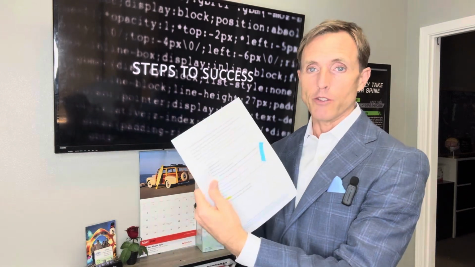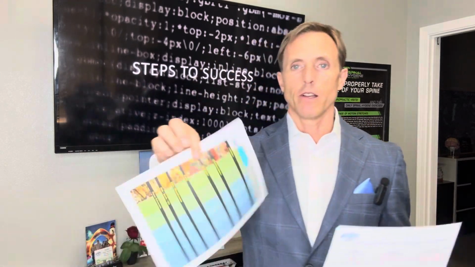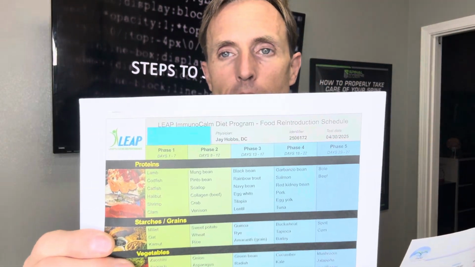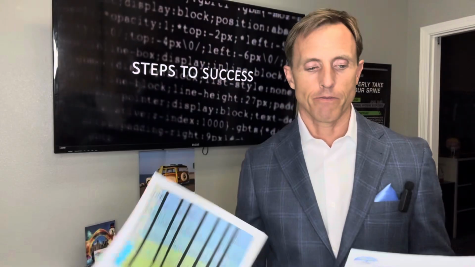All right, so now we turn the page over to the back side. The LEAP Immunocalm Dietary Program. So in your booklet, there is something like this. It generates the maximum benefits by personalizing your reintroduction schedule by introducing the least immunoinflammatory foods first. We talked about that. The green ones and even the low-reacting green ones come in first, giving your body the best chance to rest and regenerate.